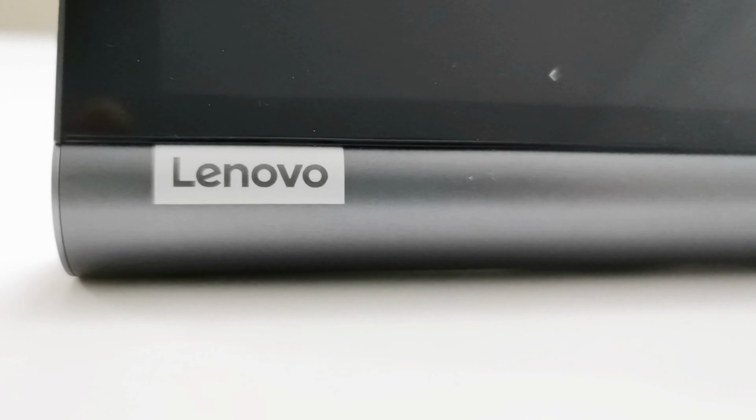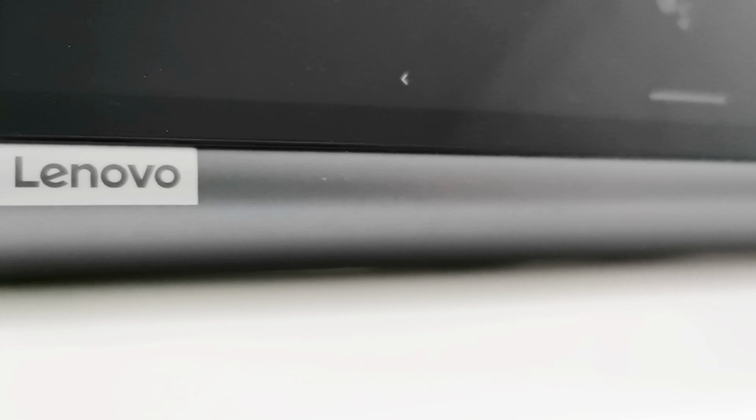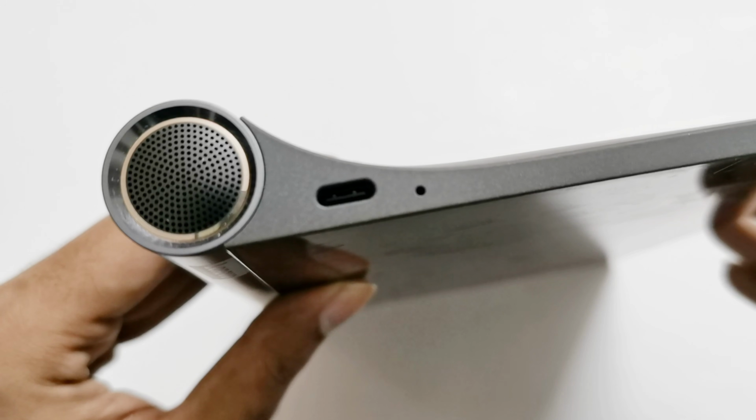When it comes to multimedia entertainment, Lenovo Yoga Smart Tab is a great device. It comes with dual 2-watt JBL speakers with Dolby Atmos, so the audio quality you are going to get is going to impress you for sure. The audio output is loud, clear, and very rich.